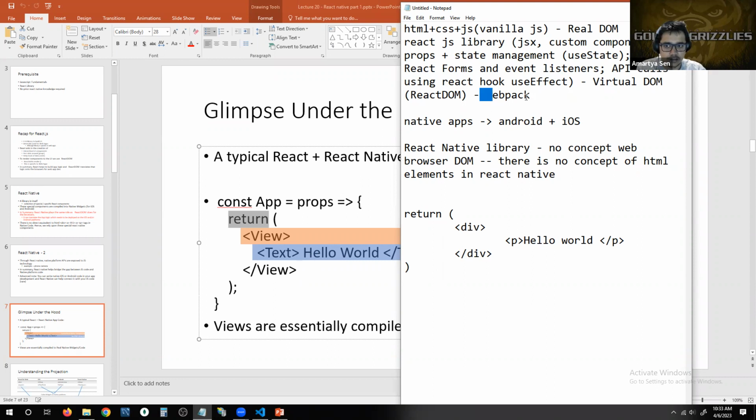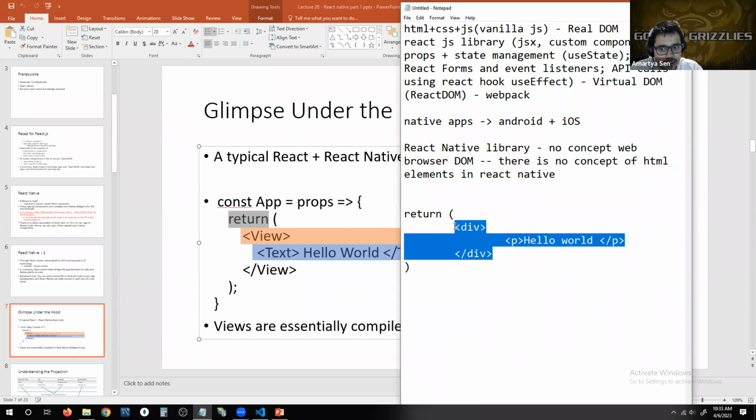So using a compiler, sorry, not a compiler but a transpiler, when it is rendered onto the web browser, it can essentially convert what this means and make the web browser understand that this is the real DOM div tag, this is the real DOM p tag, and this is just simple text. But as we already discussed, there is no concept of a DOM when it comes to native platforms, right? You don't build your applications to be accessed over a web browser. So there is no concept of a DOM to begin with.